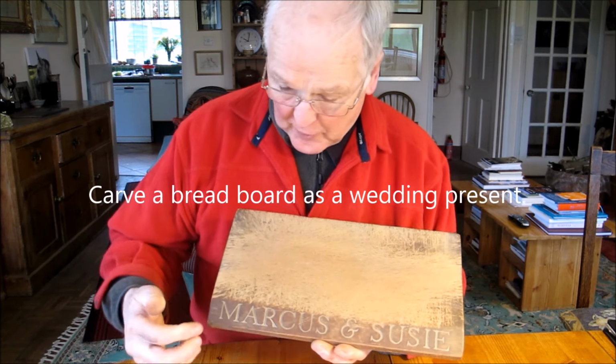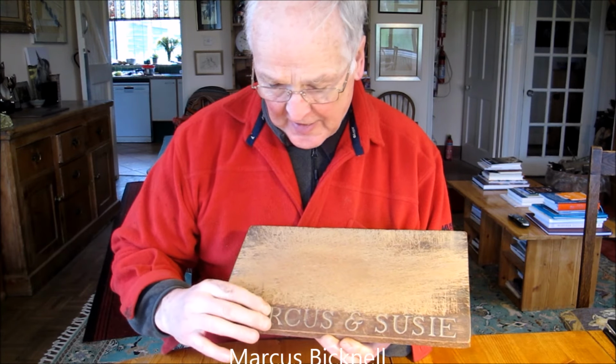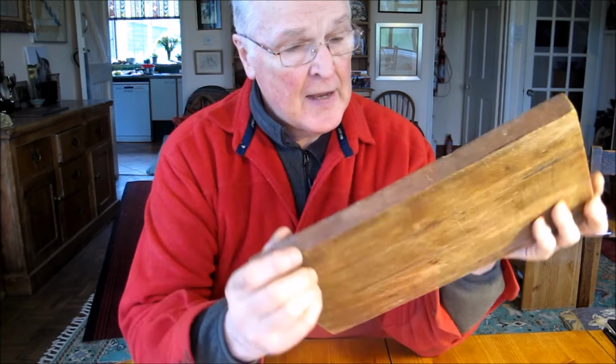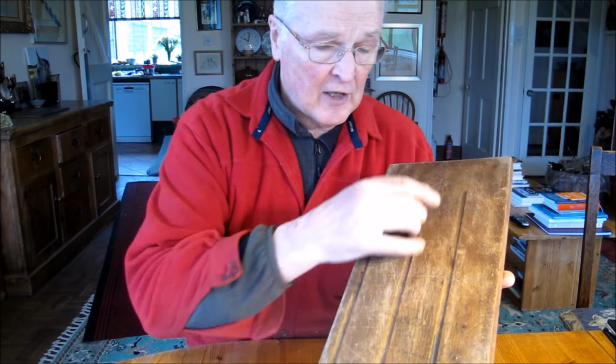This breadboard is carved with the words Marcus and Susie, beautifully carved in Roman lettering into the wood. It was done by my father Nigel in 1975, the year of our marriage. So this was a wedding present. And the wood, well, can you see these channels?